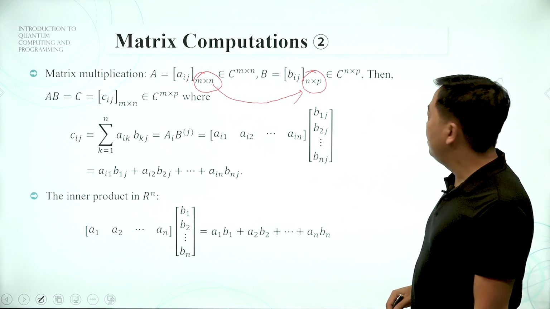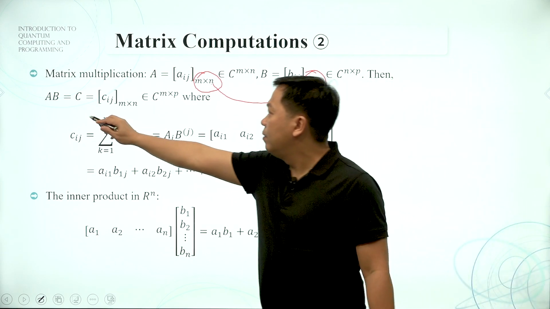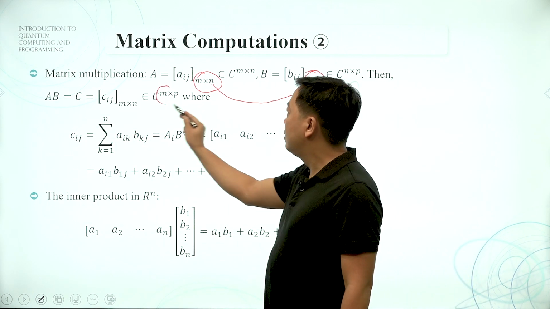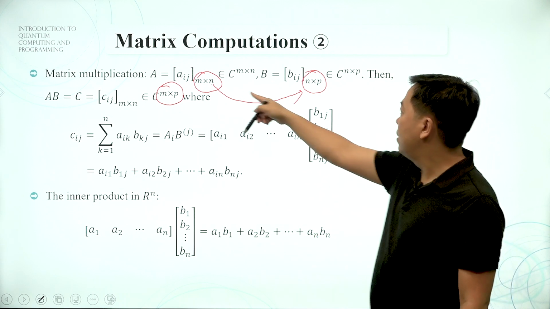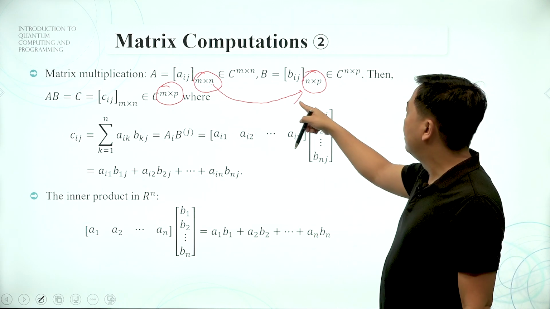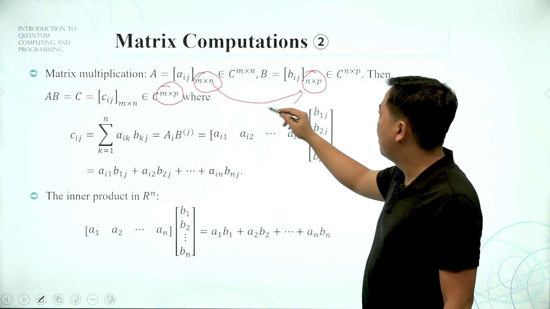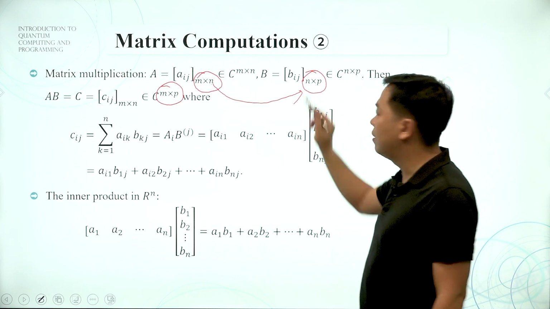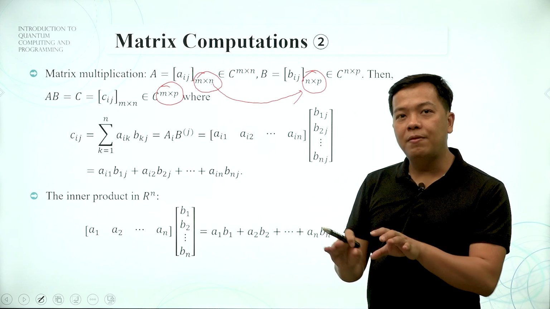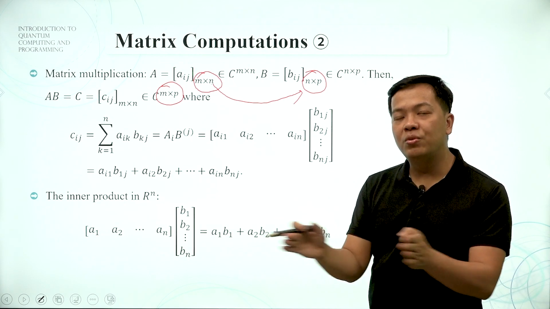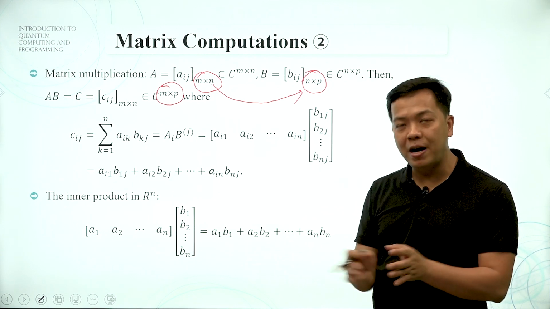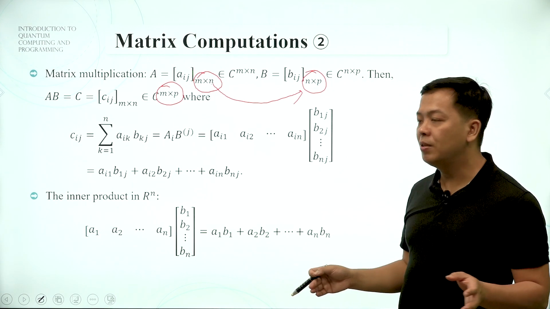And when we have A multiplied by B, we can see the total size. We have M, we will have M multiply P, and we remove the N. That is the value for matching, to make sure we have compatible multiplication.